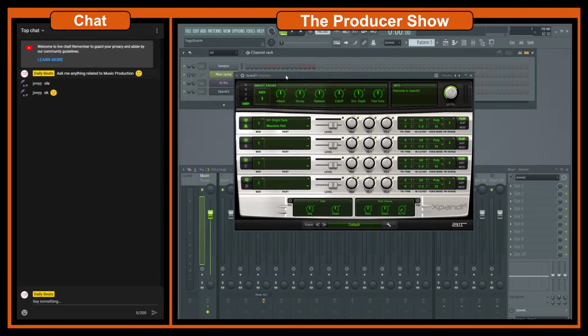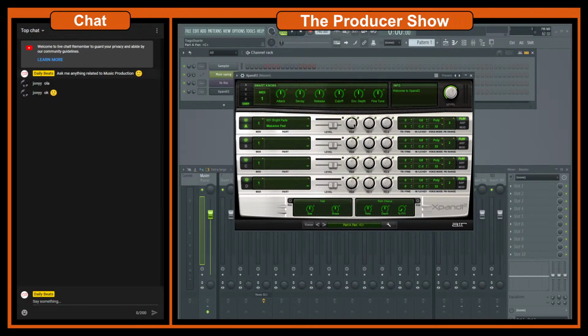Create Automation Clip. So if I right-click here, there's nothing to give me that option. So how can I automate this? There are two ways. I will show you the easiest one and the hardest one. The easiest one is you select a knob that you want to automate. You move it like so.